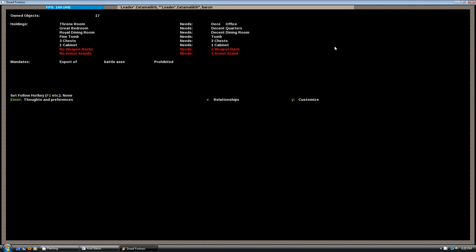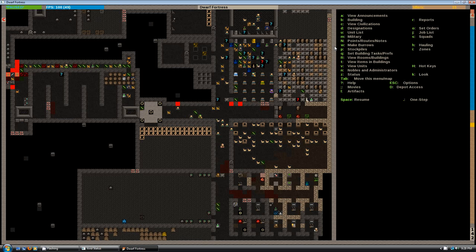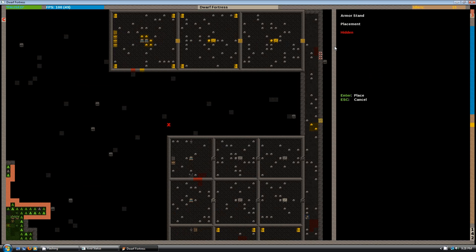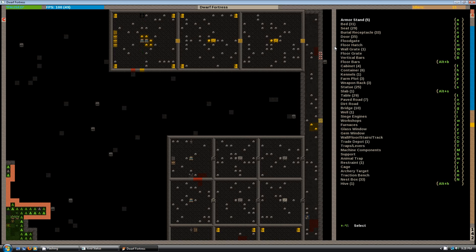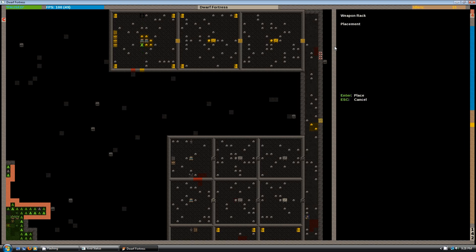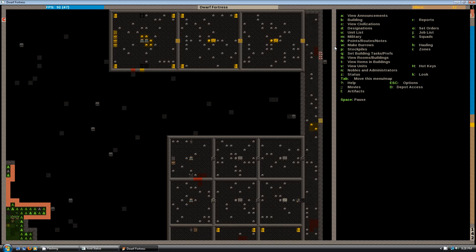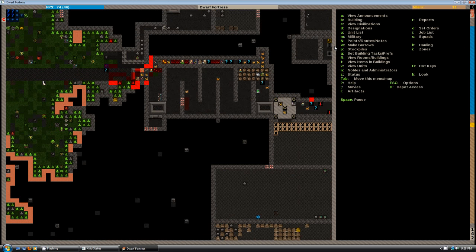Or at least he needs weapon racks. Did we get those yet? Hold on. Build armor stand. Gold armor stand. I don't think we got weapon racks yet. No, I'm not going to build this. Gold weapon rack. I'm going to build 2 gold, because eventually he will want 2 gold weapon racks when he becomes a full-fledged count.